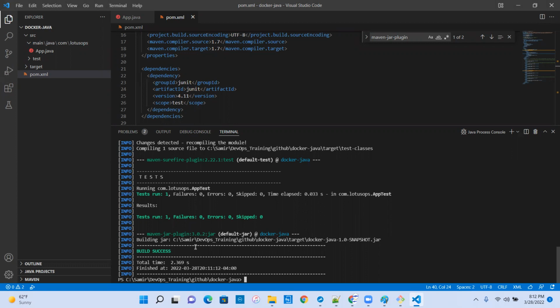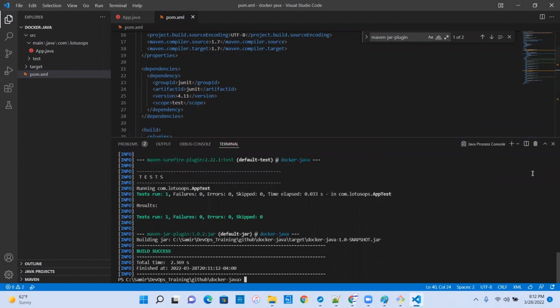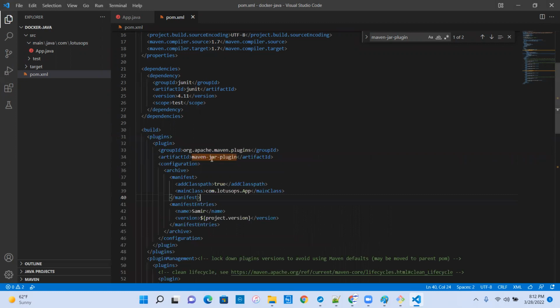We haven't reached that level of maturity yet. So I want to do everything locally so that you figure out what we are doing, why we are doing it, and so on. This should give you an idea that since there's a Maven jar plugin, there should also be a Maven war plugin, a Maven EAR plugin, and so on. All of them should have manifest entries. Manifest is only for jar files most of the time, because for war and EAR you don't need it. So you can always go explore that.